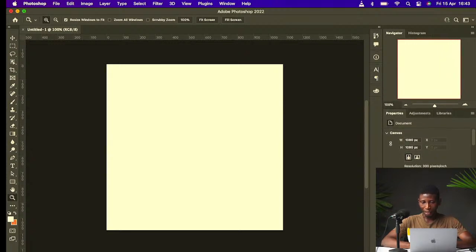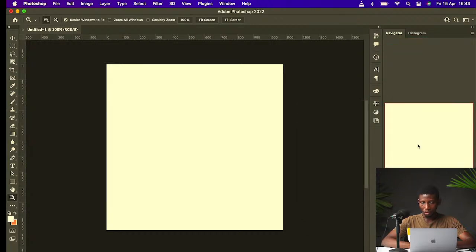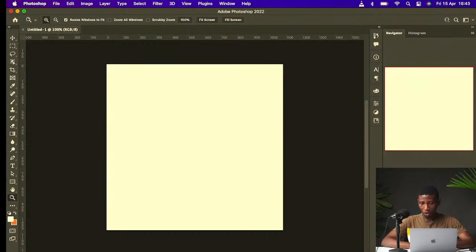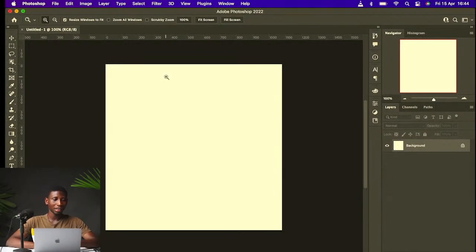Then after that, my layers. Then every other thing can come to this side. How am I doing this? Once you just hold the tab, you can just click and drag, maybe to an empty space like this. If you click on all these individual tabs, you will just drag it out and it becomes a separate dialogue on its own, but you have it like this, then we are good to go.